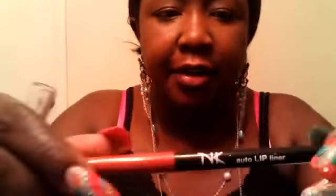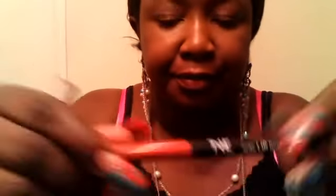And of course, you know, I'm going to take my blending brush and finish blending it in. You guys see what I'm talking about? Okay. Now, I have two other things I need to show you. Oh, and I'm going to be using my Nika K lip liner. It's in terracotta. And my Milani lip flash.